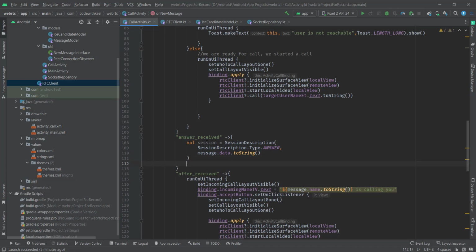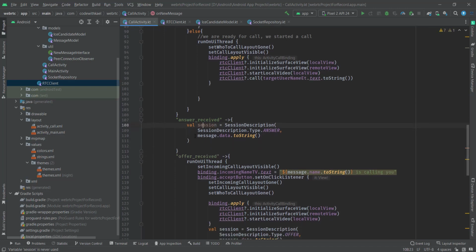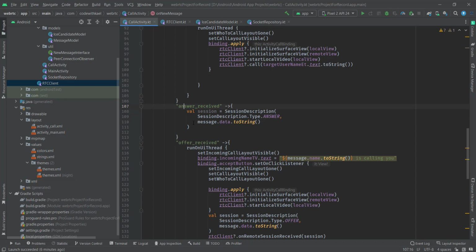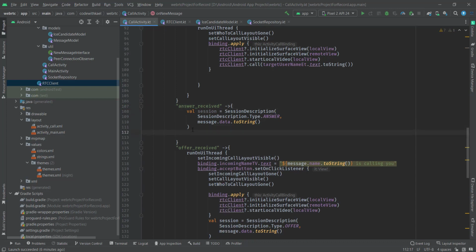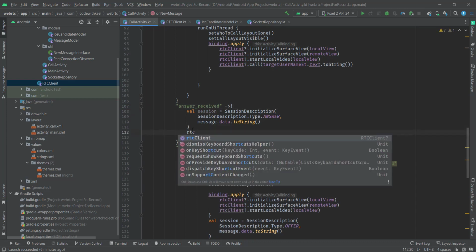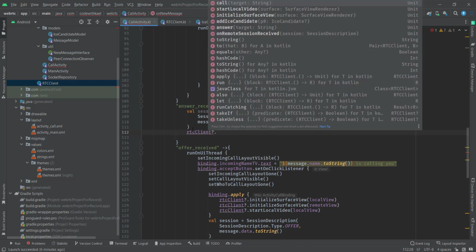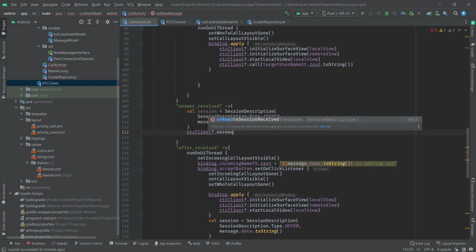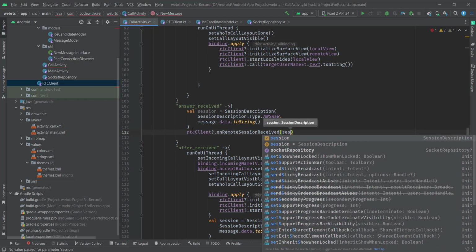So whenever we receive a session description as type of answer, you want to set it to my RTC client or my peer connection as remote description. So I'll use onRemoteSessionReceived and pass the session to it.